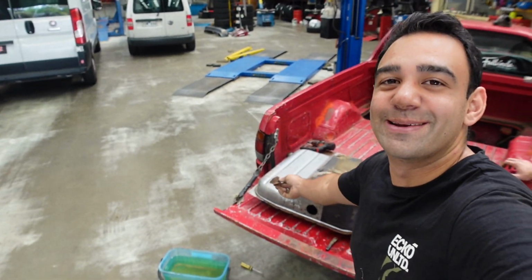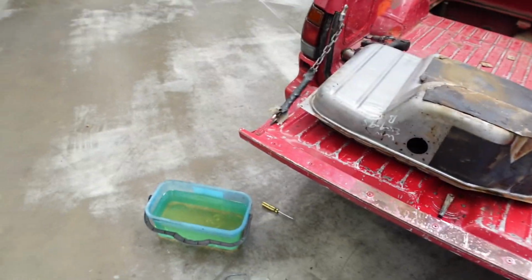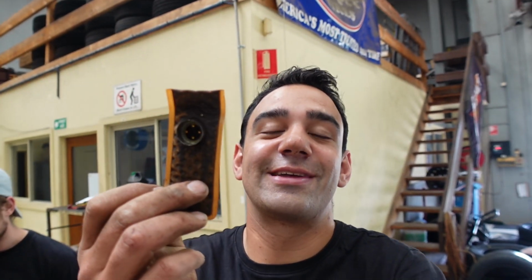I'm ready to admit when I failed, because in my haste of getting the pump out, I should have taken more time and got the sock to come with it. Did not expect it to pop off so easily. That turned into a nightmare of having to drain all the fuel out of it and mess around trying to get this stupid thing out. But it's out now, so we can continue on our way.